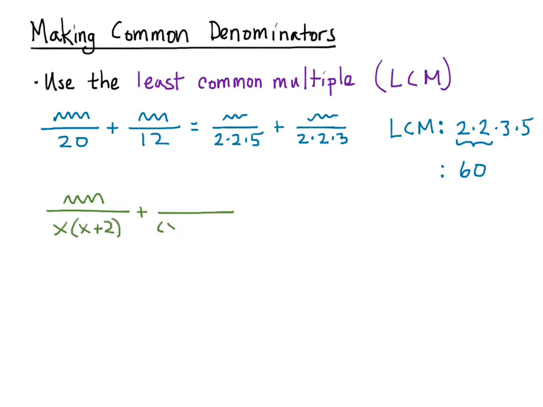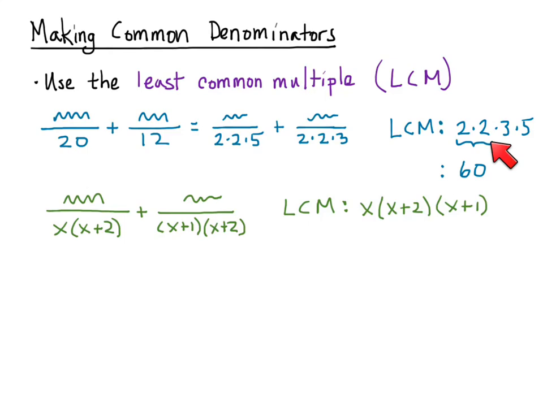Okay, so the same thing goes with common denominators when we're using expressions. Why did you get 60? 60 because I multiplied 2 times 2 times 3 times 5. The 2 and 2 were common in both of them, so I only use it once. Okay, so I'm only going to use factors once. I use the ones in common once, and I use the unique ones once.